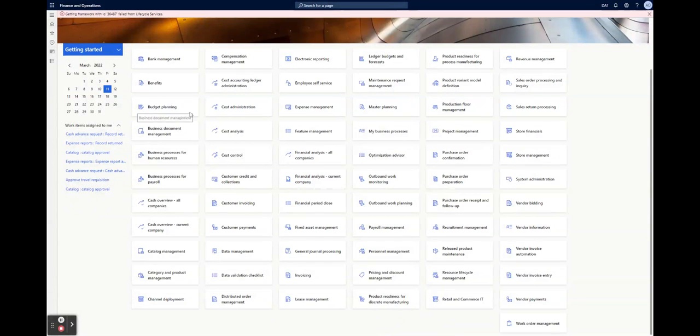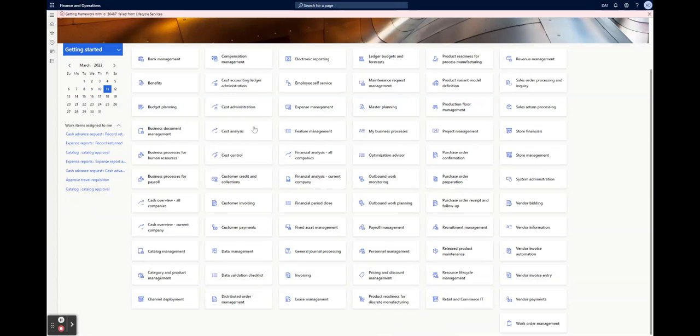Last time, we have been covering the following submodules of finance and operations: bank management, benefits, budget planning, compensation management, cost accounting ledger, cost admin, cost analysis, cost control. That is around nine of these modules which we have been through so far.